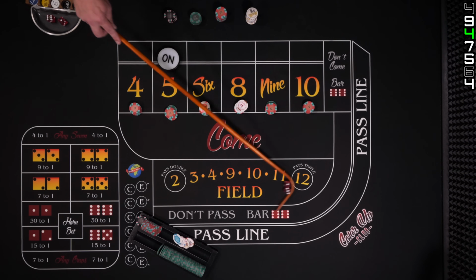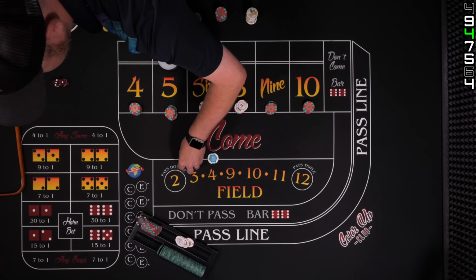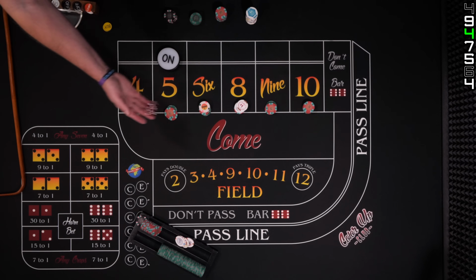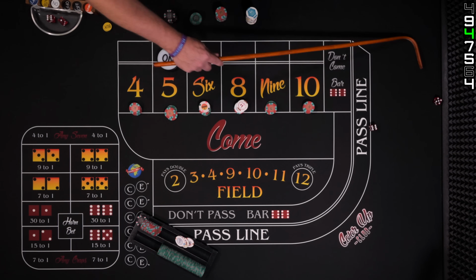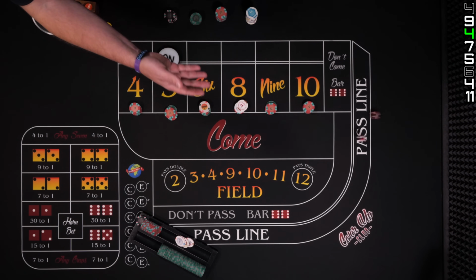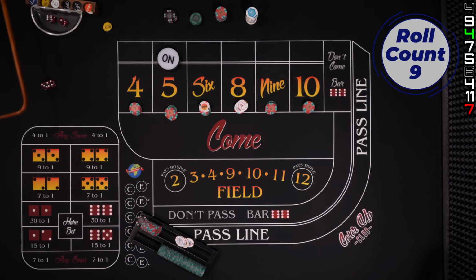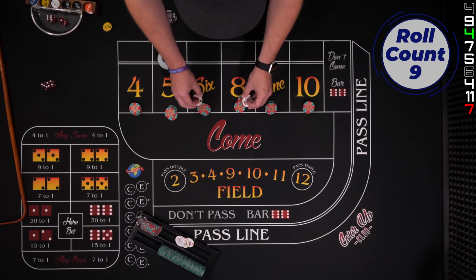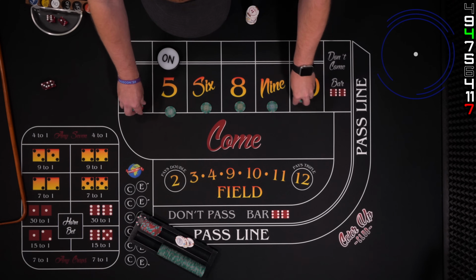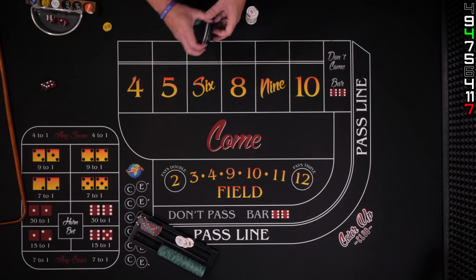There's the 4. 4 easy. 50 for 1. Simple, simple. Yo 11, we don't get paid on the horn number. And there's the 7. So we didn't make much profit there, just a little bit, but we did make a little bit. Puck will go off.